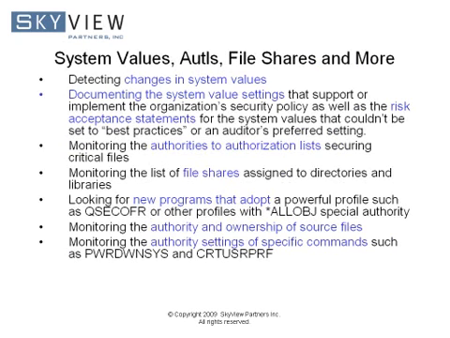Now, in addition to the libraries and the directories and the objects in those, PolicyMinder can look at changes to system values, new additions to authorization lists, file shares, and actually quite a bit more. Now, we have somebody in the insurance industry that is using the ability to document the system values, and they go one step further. They're actually using the additional documentation that you can put into the system value and other categories to document their risk acceptance statements.